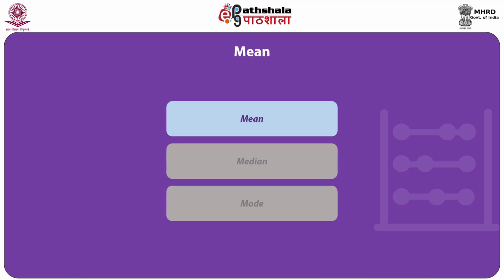Let's focus again on mean. The mean or average, also known as arithmetic mean, is probably the most commonly used method of describing central tendency. To compute the mean, all we do is add up all the values, for instance x1, x2, x3 and so on up to xn of a variable or characteristic and divide it by the number of values n. For example, the mean or average age of 10 women in a village is determined by summing all their individual ages and dividing the sum by the number of sample women.